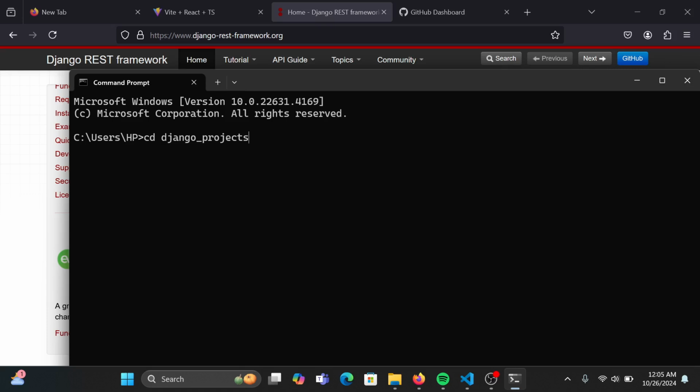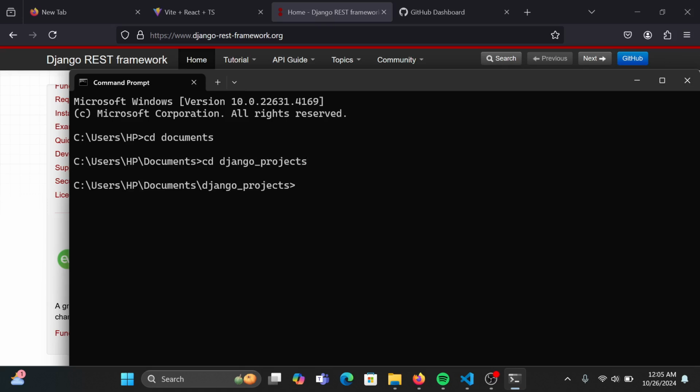I'm doing mine in a different location. I'm going to say cd Documents first. In the Documents directory, I have a folder called Django_projects, and right there, I'm in that folder.